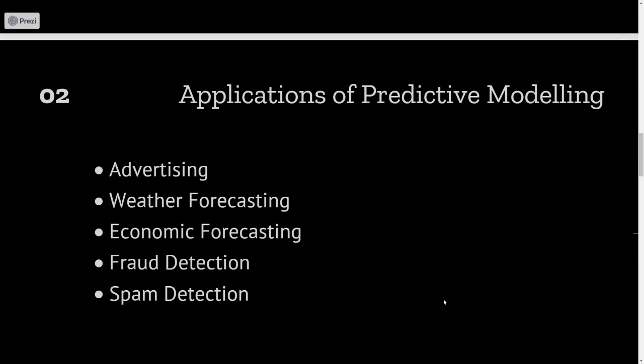Then we have also seen weather forecasting. I've already explained that. Then we're looking at economic forecasting, and this is one of the major things we'll be talking about later on, in looking at the national economy. Then fraud detection. So how do you think that systems can detect that, oh, this transaction is fraudulent and this transaction isn't fraudulent? Or spam detection.